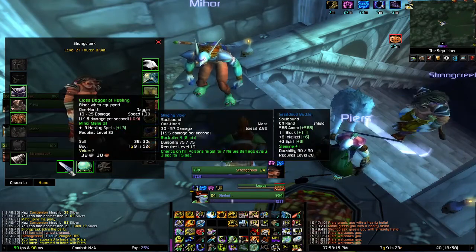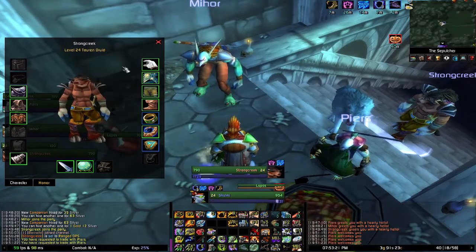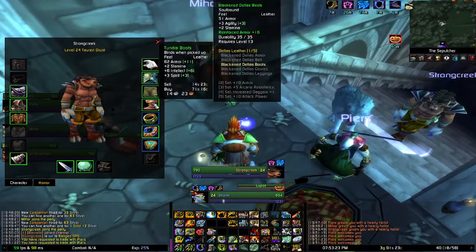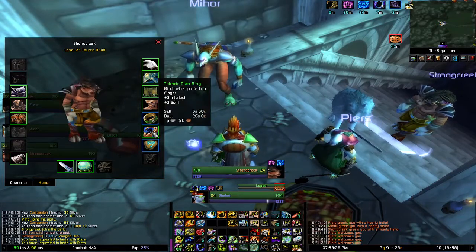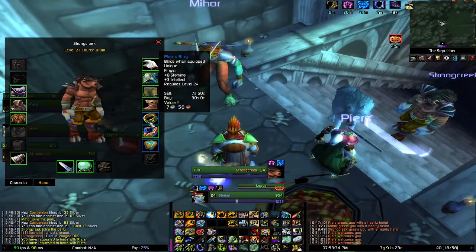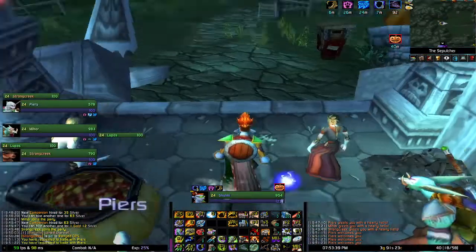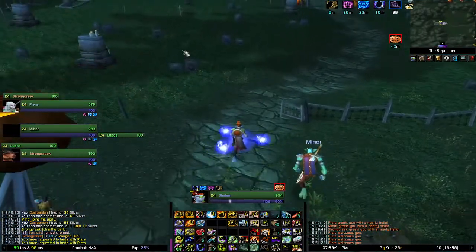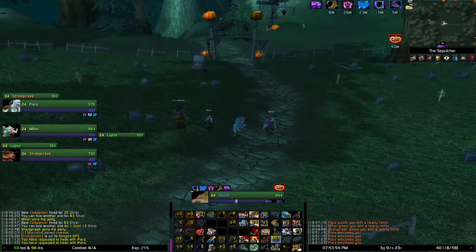And what does the druid got? Healing, of healing, of healing. Plains ring. I don't know where that comes from. Binds when equipped, so I guess that's some random... I don't know where that drops from or what place that comes from, but that's pretty nice. Well, I might as well pause and let's travel there. There's no outside of the dungeon, technically, to clear out, so I will be there when we get there.